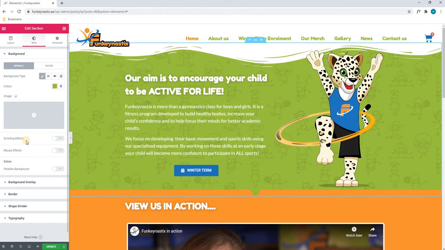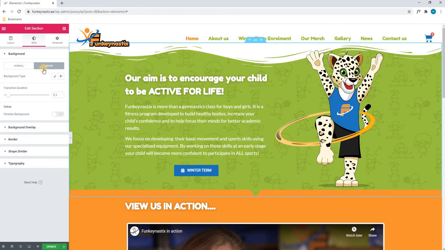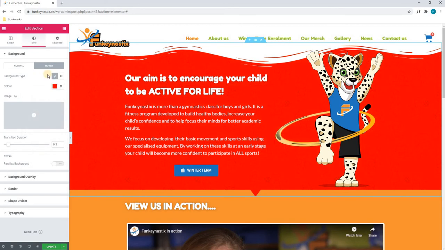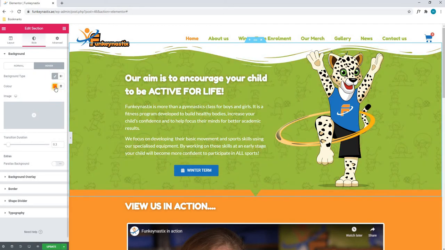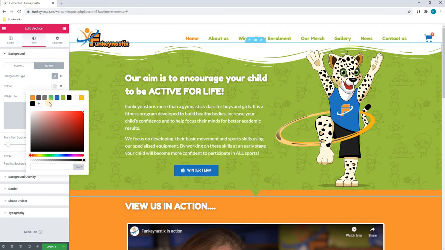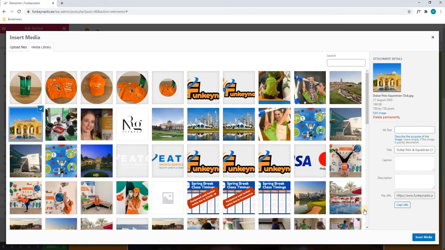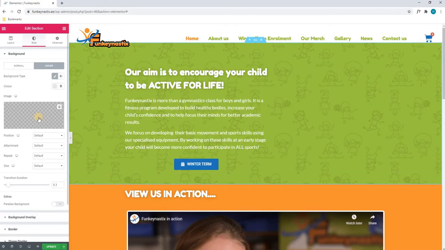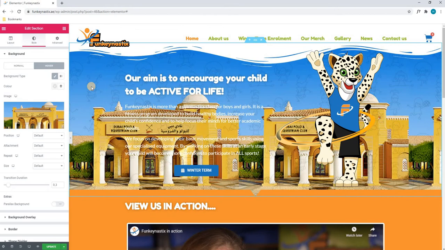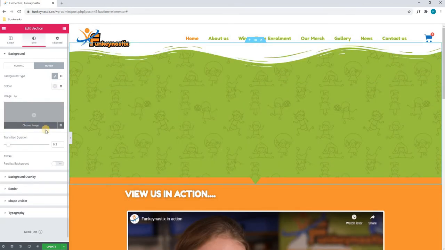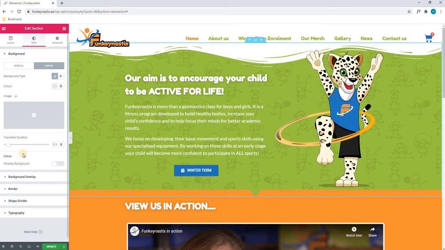Moving on, we can add scrolling effects and mouse effects to this image and extras. Regarding this extra, we can also choose to have a hover effect. For example, we can choose to have a hover effect of a red color when we hover over the section, as well as we can choose an image. I will set that back to default, and we will change the image again. As you can see, I've set the image to change to this when we hover over, and as you can see, it does that. Again, I will remove this image, and we can change the duration of the transition.